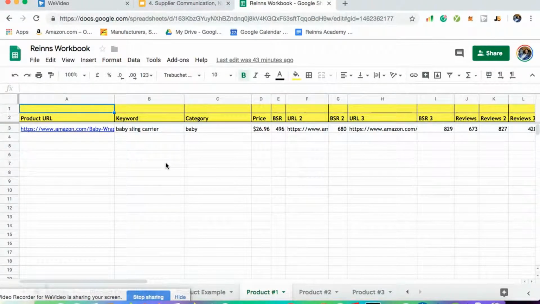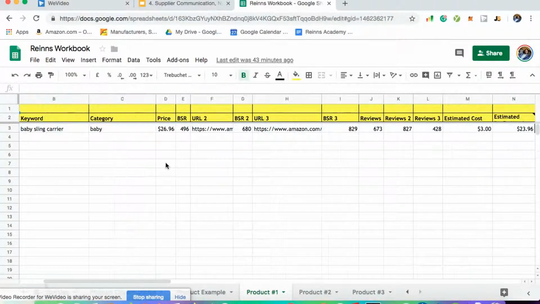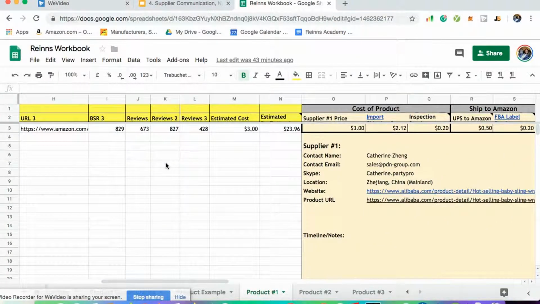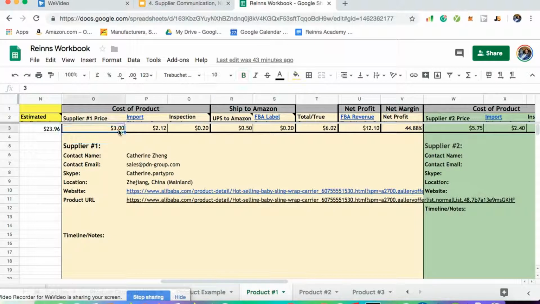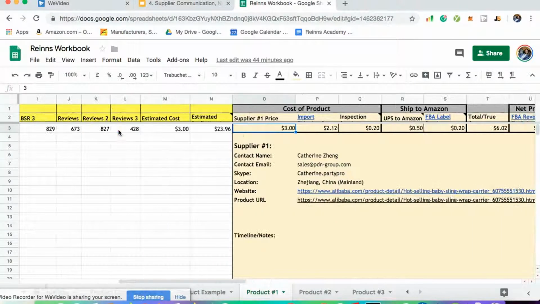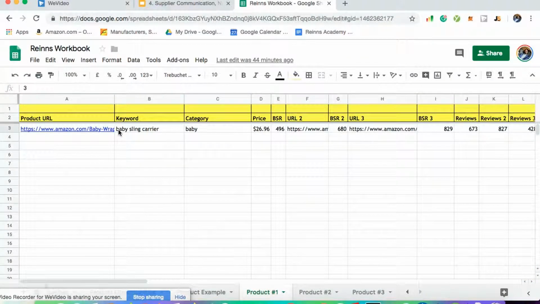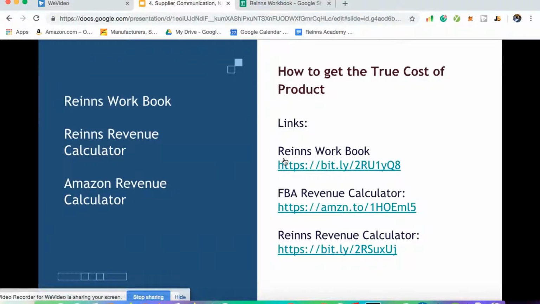Assuming we have talked to the suppliers and they've given us their values, how much they sell it for on their website. And for demonstration purposes, for this supplier, I have found out that they sell it for only $3, which is a really good price. Okay, so now I really want you guys to pay attention in this because I want you to understand the whole process here. Okay, so now we'll open this workbook and then I want us to get the true cost of this product. Okay, so let us open this revenue calculator. Then we see how these things are done.